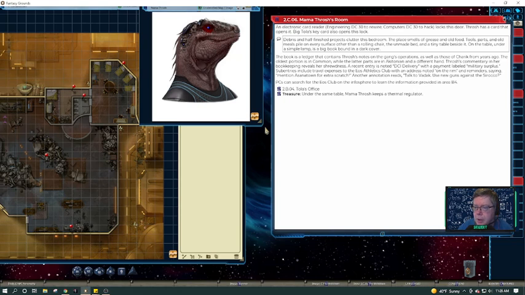Debris and half-finished products clutter the bedroom. Small pieces of grease and old food, tools, parts, old meals pile on every surface other than a rolling chair, unmade bed, and a tiny table. On the table, under the simple lamp, is a big book bound in a dark cover.